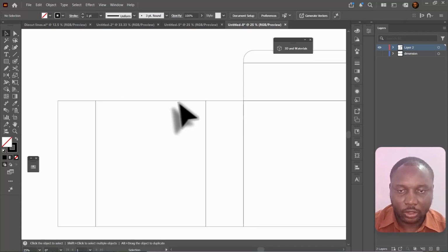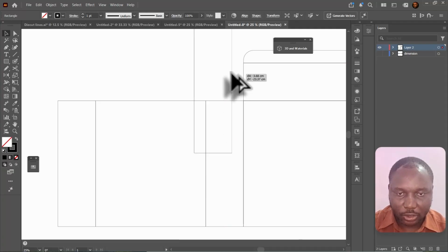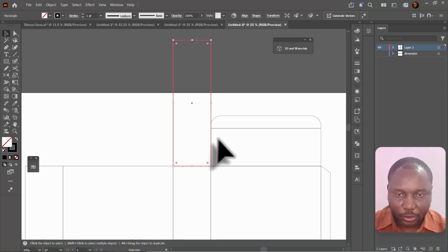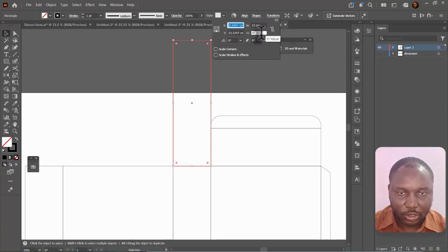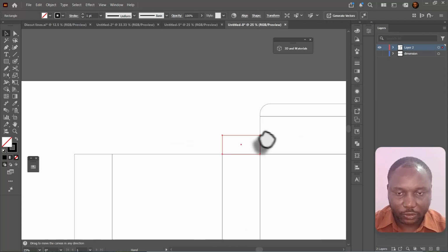All right, so I'm going to select this, hold down the Alt key to duplicate that. I'm going to move this up around here, and then I'll reduce this to half of this. So half of this is 6. So it means the height, we'll set it as 6. You can go to transform. I'm going to reduce the height to 6, but make sure of the reference point. Always take note of where the reference point is. So I'll set this as 6. That's actually half of this.